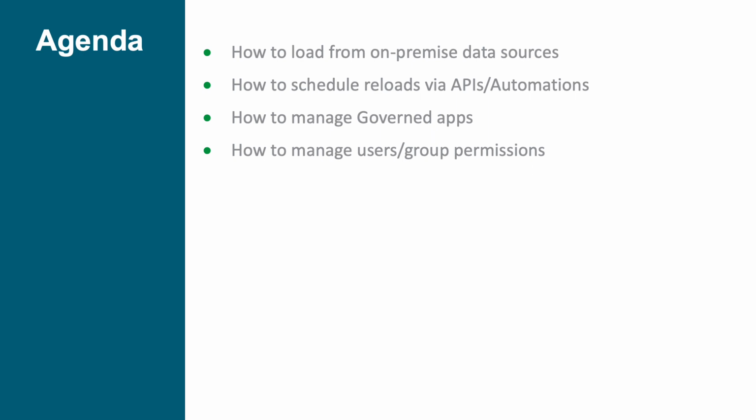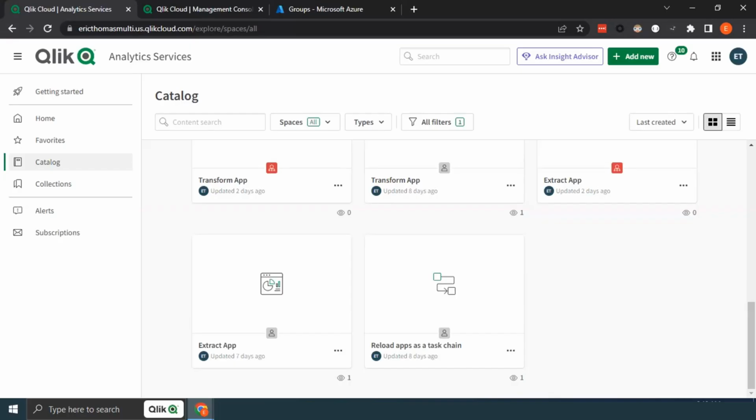Now, Eric, imagine a scenario where people are moving to Qlik Cloud and still have most of their data on premise. What's the best way to connect to that data? Sure. Well, first of all, this is my tenant. For customers that are able to open up their firewall and open up their ports, they should be able to do direct connections from Qlik Cloud. But I know most customers will be concerned about that and want to go a different route.